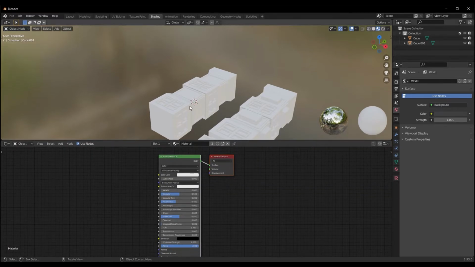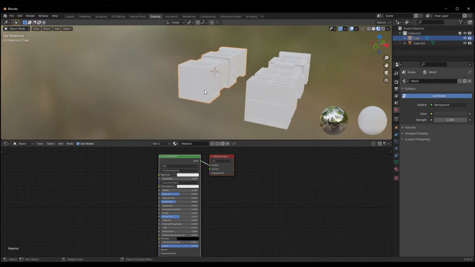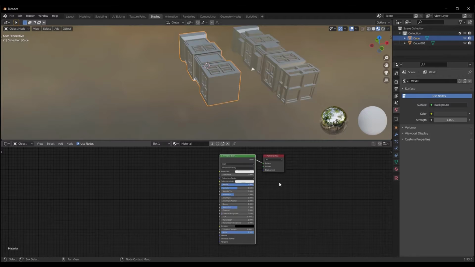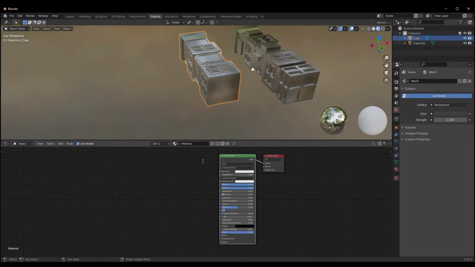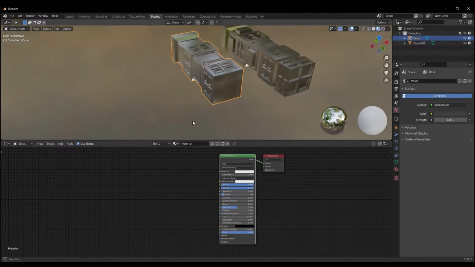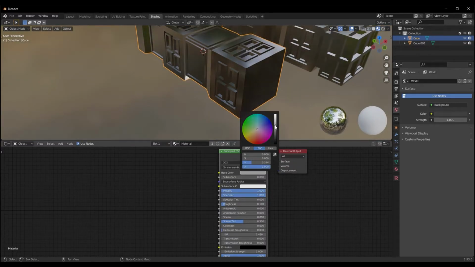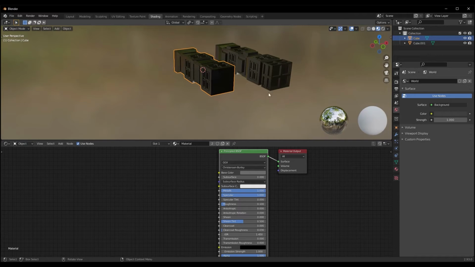Okay, so we are just going to create one texture and we'll use it on both of them. So the first one is, let's make it metallic. Let's bring the specular up and let's make it more reflective. So I'm going to bring down the roughness to 0.1. And yeah, that's done. The next thing that I'll do is bring down the base color, so somewhere around 0.15, I think, should be good enough.